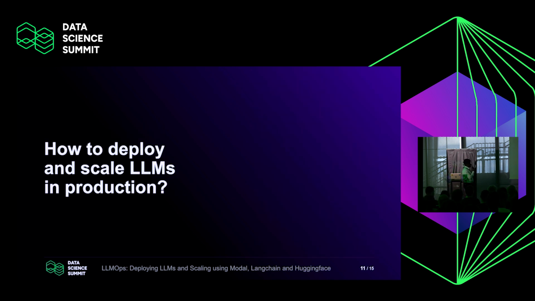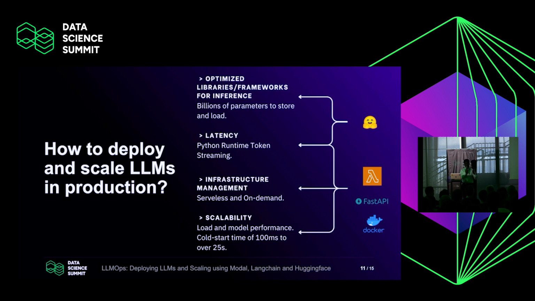There is another way though, and this is where I started experimenting earlier this year. I thought, okay, there are a couple of things that are important for me. First, I need an optimized library for inference, making sure that I get the best inference possible. Second is latency. It has to be able to provide me streaming right out of the box. And then infrastructure management. My team is pretty small. We don't want to manage Kubernetes clusters or anything like that. We want a system that provides us pretty much scaling and infrastructure management, and it's also on demand right away. And finally, we will be able to scale, and cold start times should be reasonable. So the stack I chose initially was Hugging Face, AWS Lambda, FastAPI, and Docker.